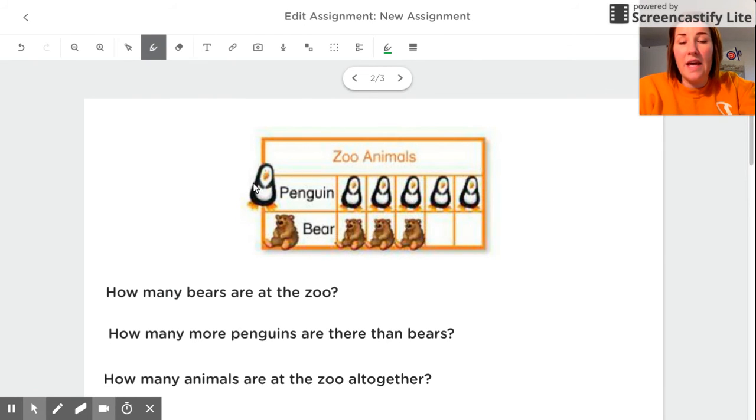Remember, when we're looking at the data and we're answering questions, we're not going to look at these pictures here down below. We're going to look at the rest of the graph up here. This just tells us what pictures to look for to represent that thing on the graph.